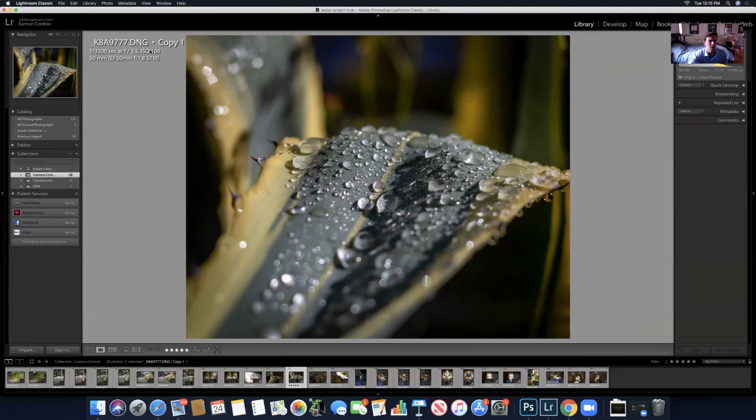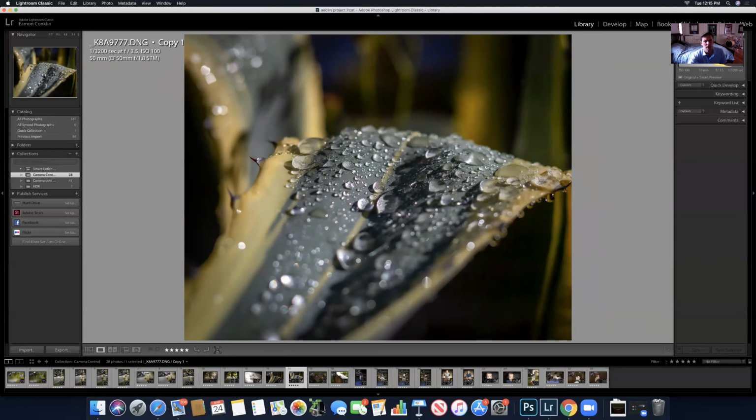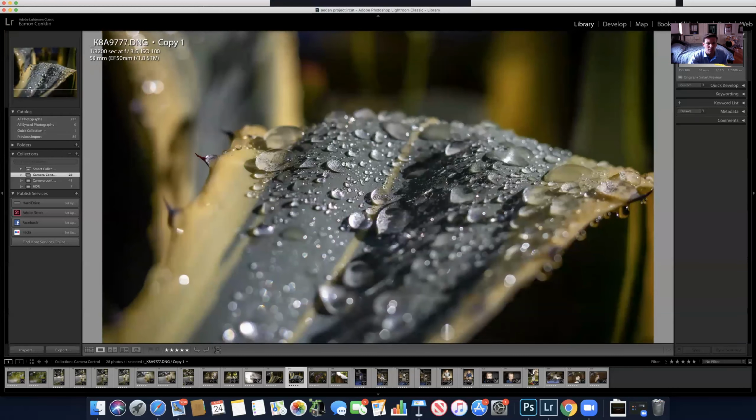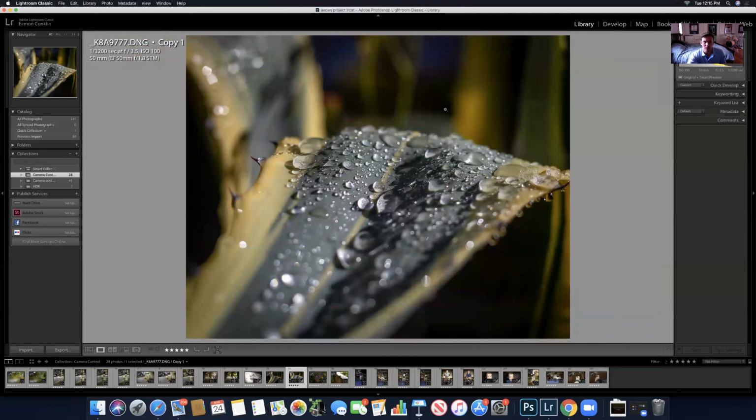And I was able to shoot this at an ISO 100 and at 1/3200th of a second. So very, very fast shutter speed. And that's because the direct sunlight was hitting this plant. So if we zoom in, you guys can see all the detail in the little water droplets, and it looks really nice. But again, a 3.5 aperture is something most of you can achieve with your lenses, and it does give you this really nice shallow depth of field. And I think it looks really good.